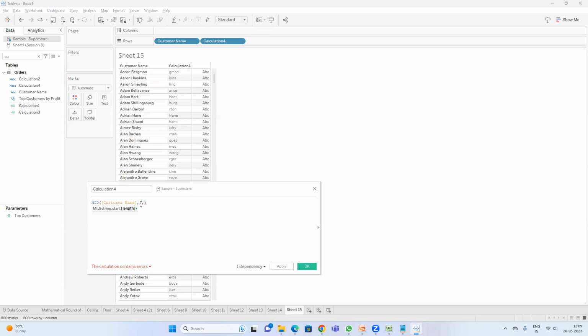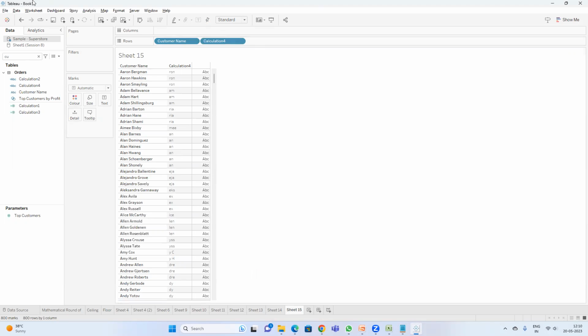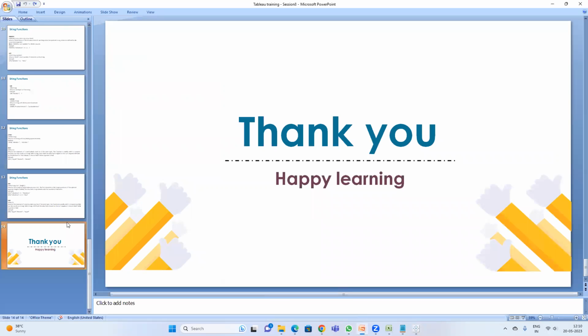Whatever you put after the first comma will decide from where you want to start. After the next comma, how many letters you want. So it is starting from the third letter, which is R, and from there I want to see 3 letters, that we can specify. So that's about today's session. So yeah, Divya.